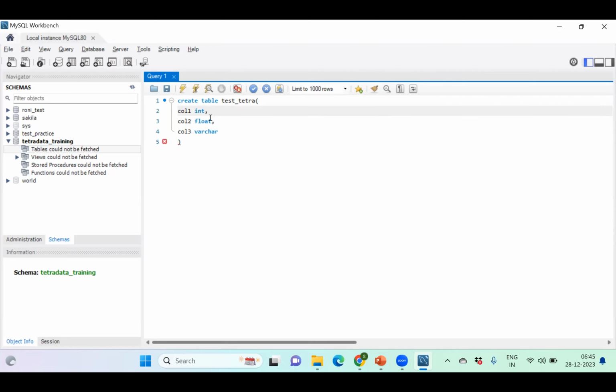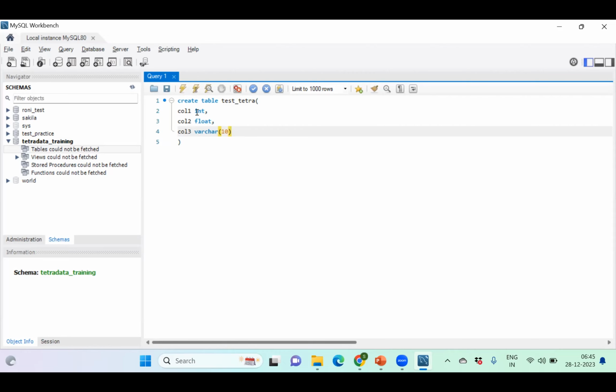But for varchar, if it is a string data type, then you must specify a size, meaning column 3 should consist of at most that many characters. Let me put 10. So if I try to enter a word of more than 10 characters into column 3, I will receive an error. So this is a basic thing.